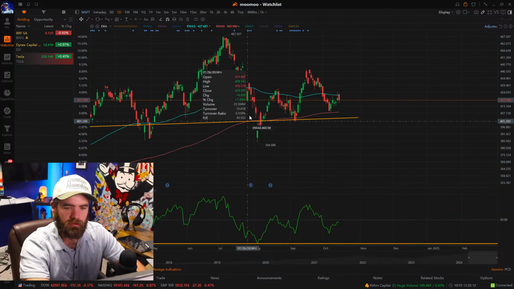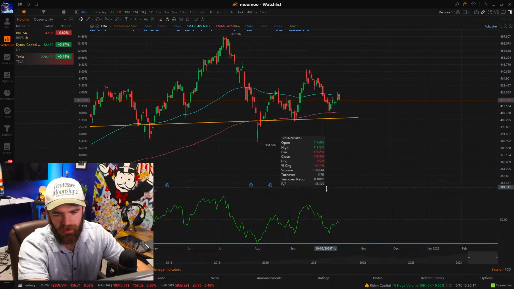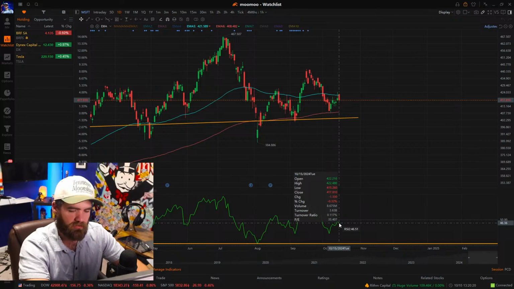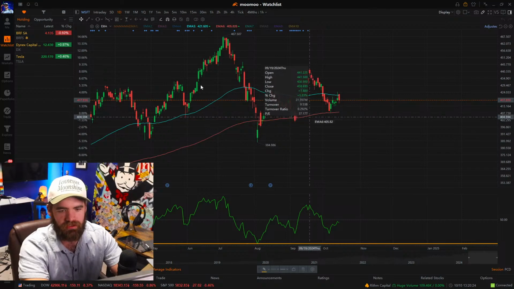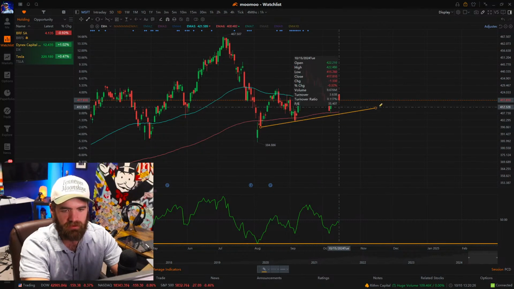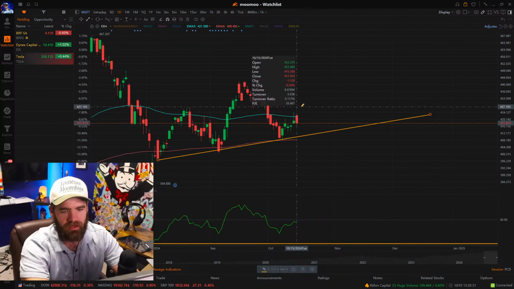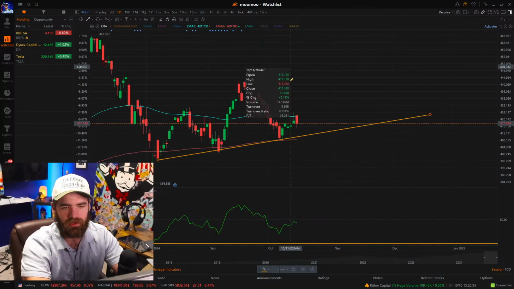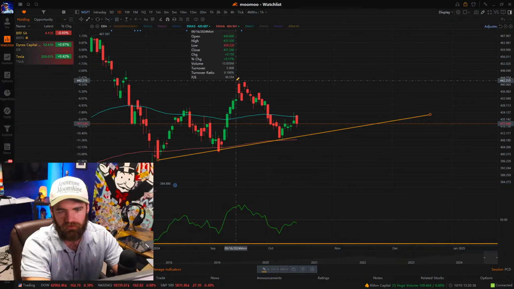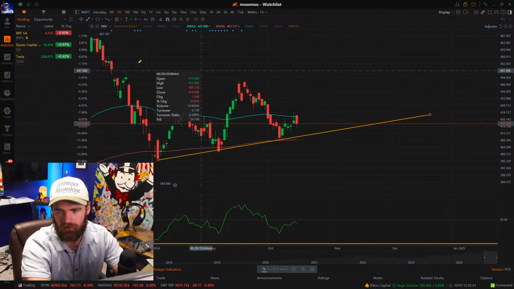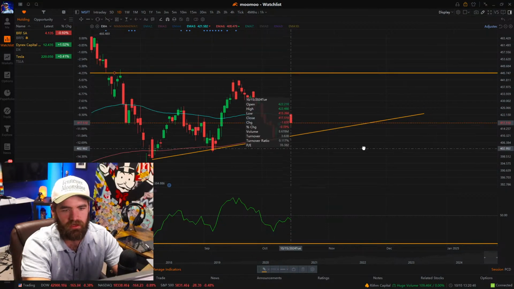You guys can see the heavy amount of support here on the technical side. It hit that 200-day moving average line. It's popped up. Right now the RSI is trading for about a 46. So we're kind of in this middle ground where it's not overvalued, it's not undervalued. We possibly do have a little trend line like that. So for me, to answer that question of will it pop, will it hit 445? Well, it's hard to judge. So 445 would be right here. Let's draw that out. So 445 is in this range right there.